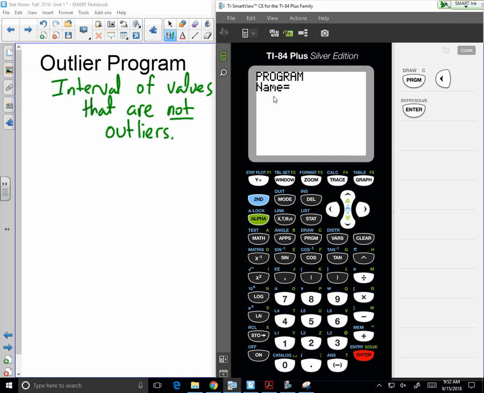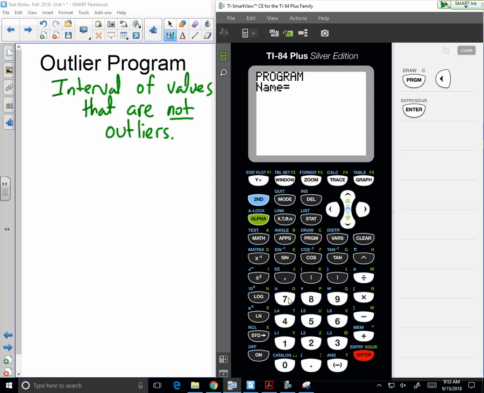So we're going to call it outliers. Now you see we have a blinking cursor with the letter A inside it. That means that the alpha key has been enabled, which means that anytime I press a button, it's going to default to whatever the alpha option is for that button. My alpha button's green, so look for the green option. So basically that's telling me that I can write stuff. I'm going to type in as much of the word outliers as I can get, because there's a limited number of characters allowed.